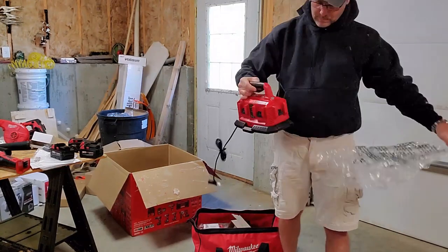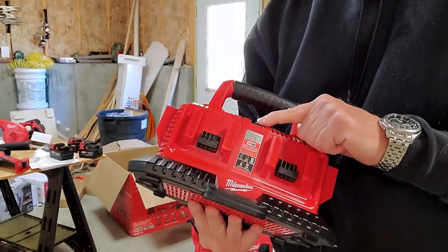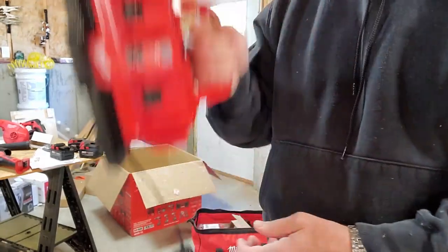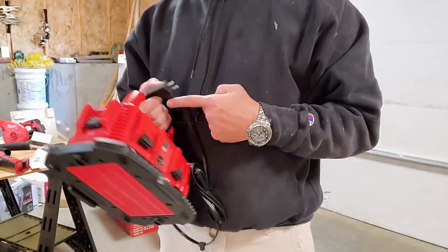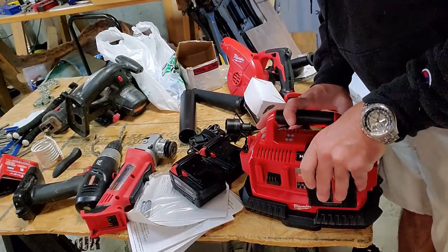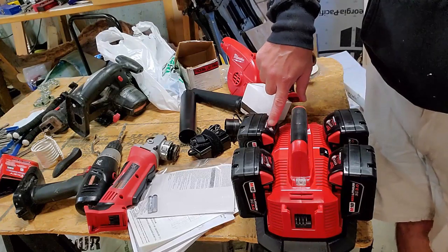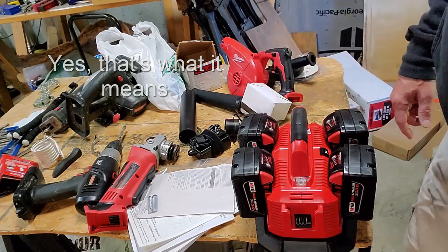The battery charger — this is supposed to be a six sequential battery charger. There's what looks like a record button; I don't know if that's a charge pause button or what it is. You've got your six battery ports around the side, and you also have the ability to hang this on the wall. There's your regular wall outlet with an extra plug on the back. Let's get this plugged in so we can get some batteries charging. Looks like they are all blinking around. This one has its light on — I don't know if that means this is the one currently being charged.